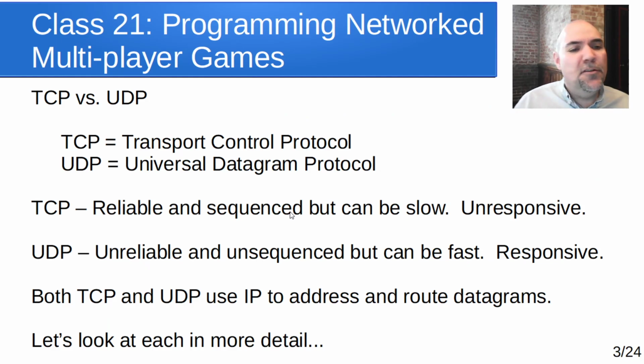So TCP versus UDP. TCP is Transport Control Protocol. UDP is Universal Datagram Protocol. And what's the difference between those? They both use IP datagrams to send things. The difference is TCP, you can think of it like a phone call. In other words, you make a call, somebody then answers, and at that point you are connected. And once you're connected, anything you say makes it to the other end. It's reliable. Anything that they say and respond back, you hear. Again, it's reliable. The sequencing is all guaranteed by TCP. It handles all that for us.